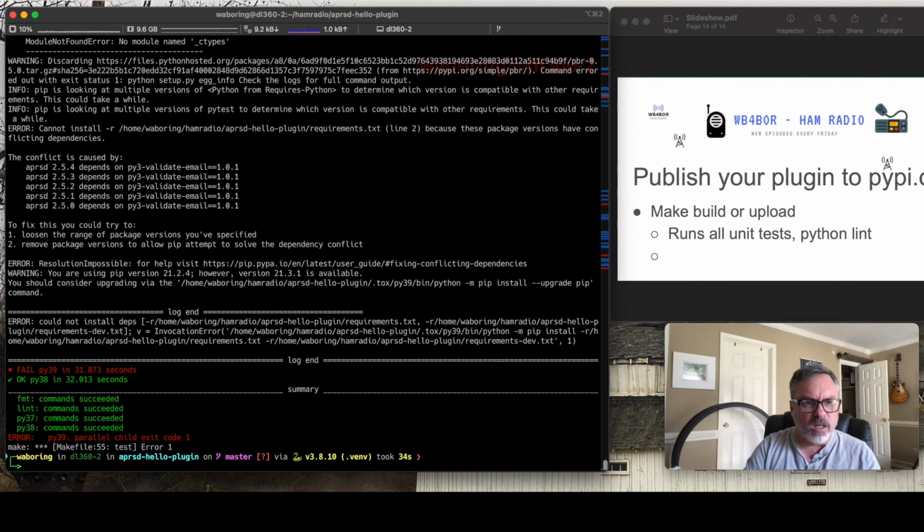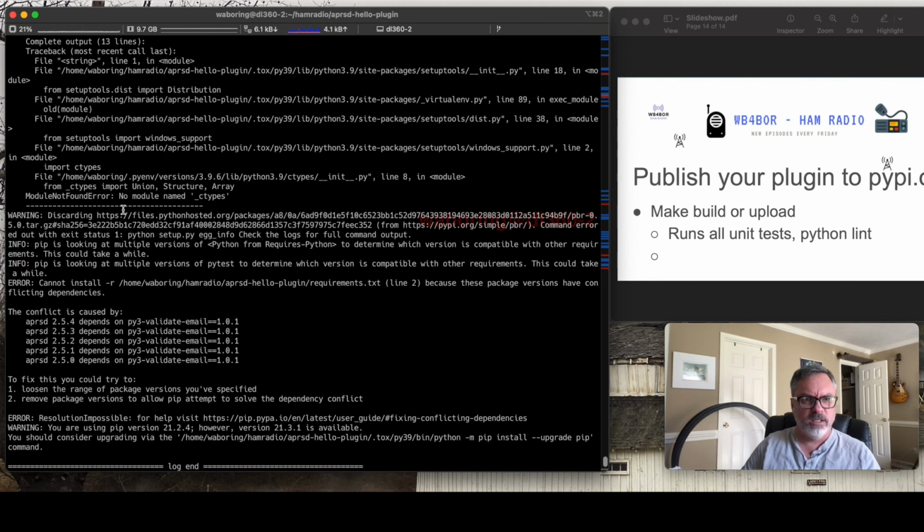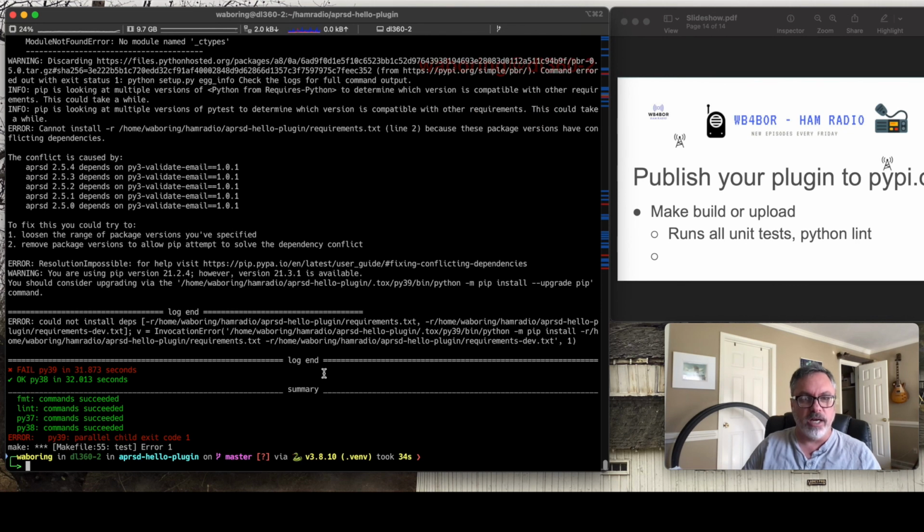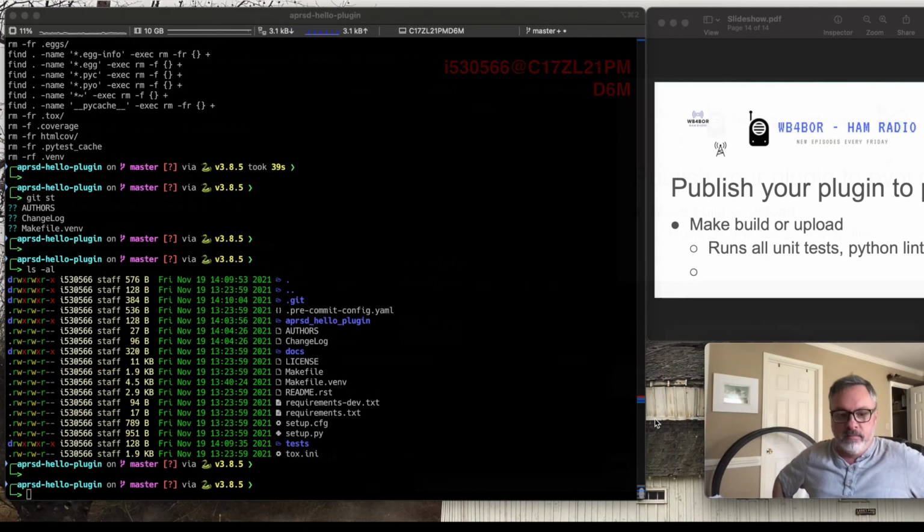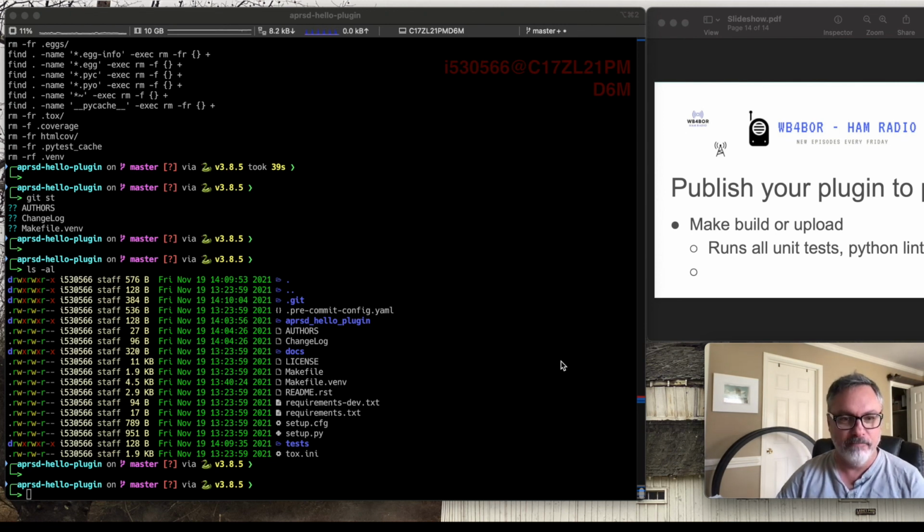And it looks like this failed because there's a dependency. Yay! All right, so I guess I have to resolve this. I'll be right back in a second. All right, so I'm back. I was able to resolve the issue that you saw just a second ago, and it was an issue with Ubuntu missing packages and whatnot, and that shouldn't affect you at all if you're running this.